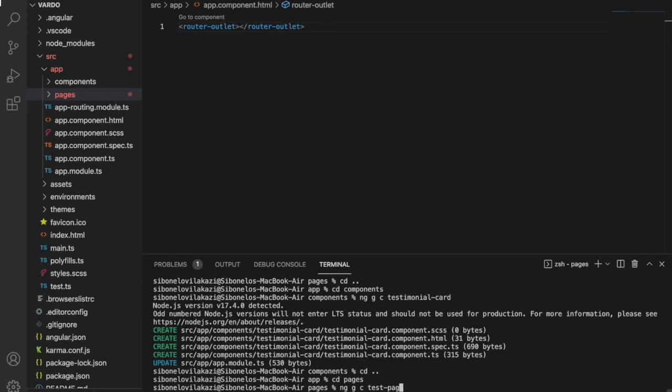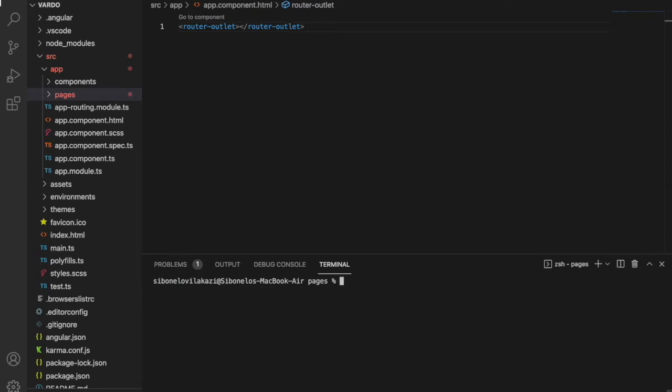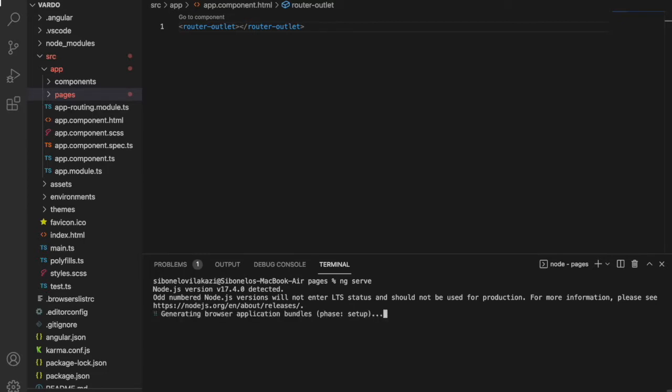Oh yeah, we'll just call it test page. Right, so now we've created this test page. What we will do is just clear the terminal and now ng serve our application.